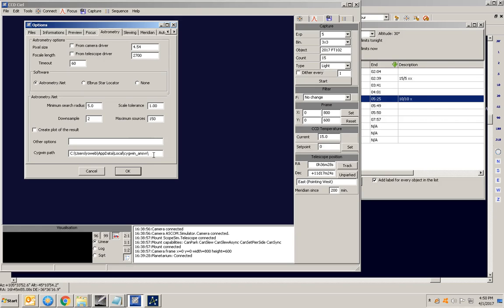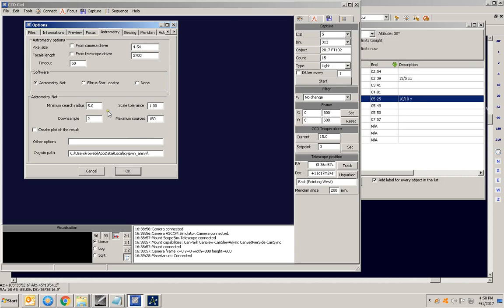And I basically downloaded all of the index files. It took a while, it takes up some disk space, but it works quite well when it comes to plate solving. So you'll need to get astrometry.net set up and running locally, which can be a little bit of a process, but it's not too bad. The instructions are pretty good.